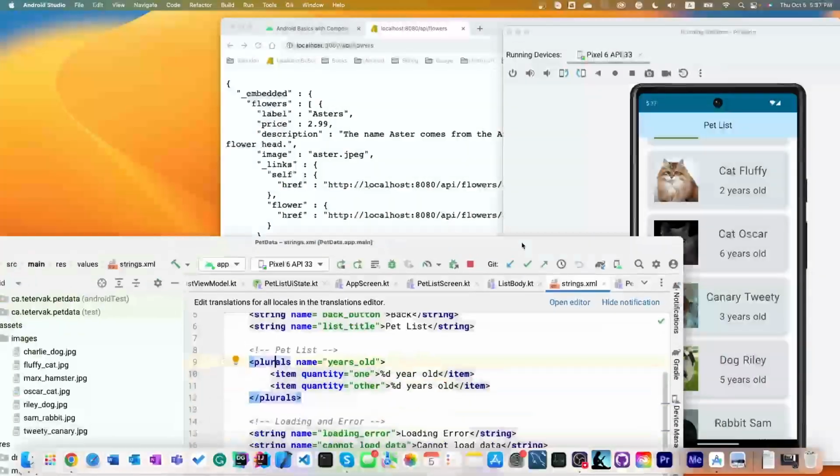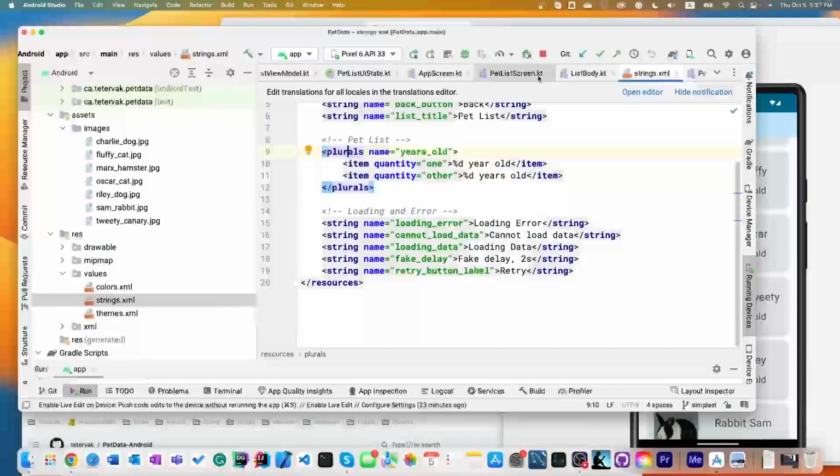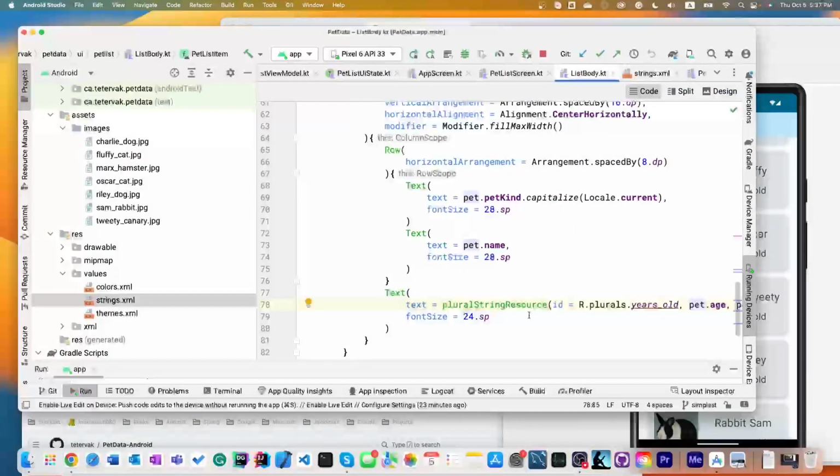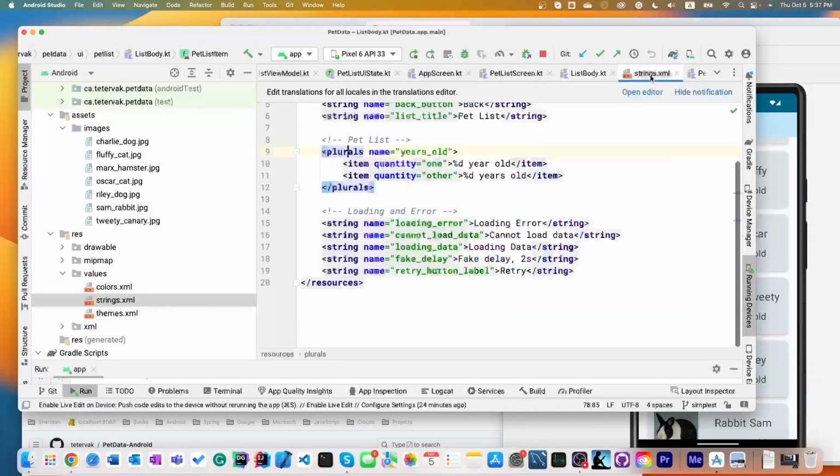So this is ID. Where is that? Pet list, screen list, body. It is this ID. See, plurals years old. And if it is 1, it is year old. Yeah. If it is other than 1, years old. This is specific to English, obviously.